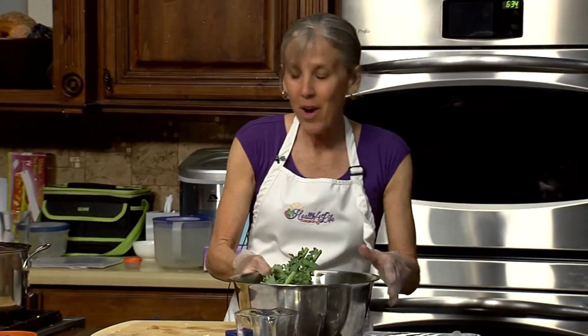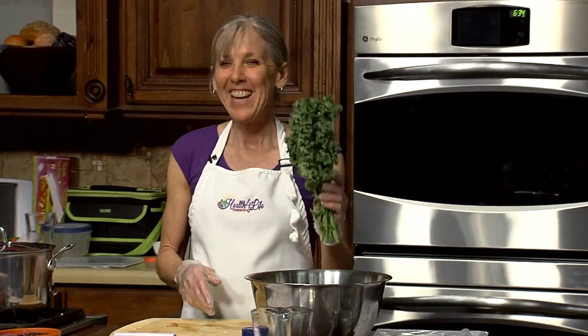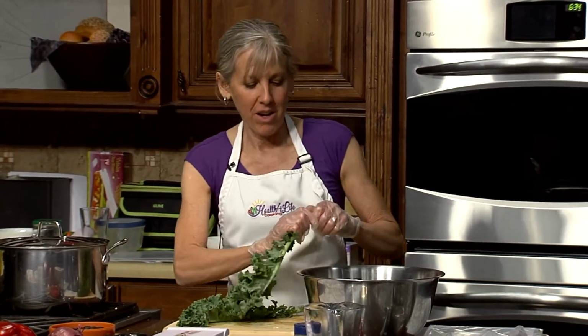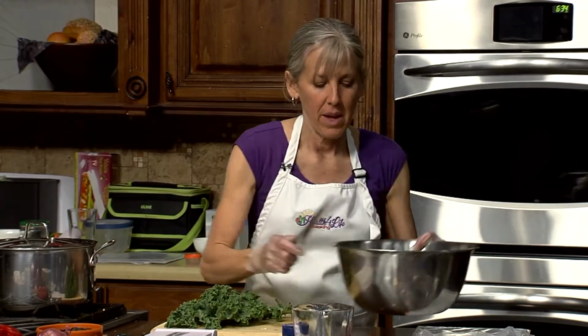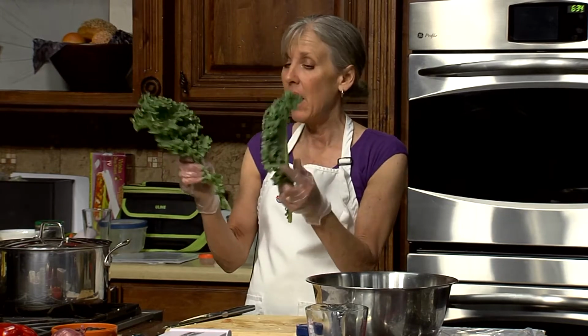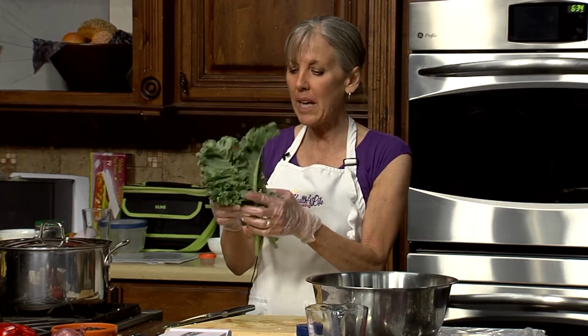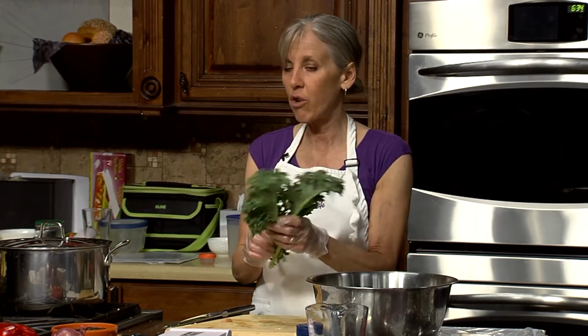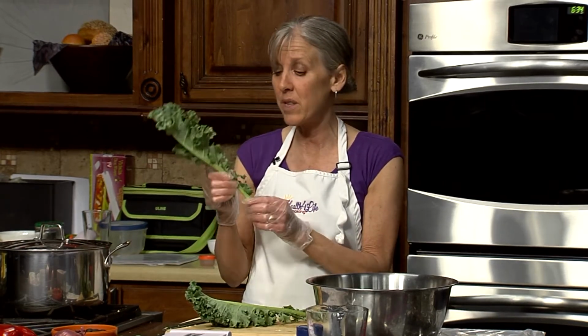I hope you're all familiar with kale. It's your highest antioxidant leafy green, or one of them. It's rated like 1,000 on high antioxidant units. This is a curly leaf kale. A lot of times when I'm cooking it, I use the stalk, because if I'm putting it in a real chunky cooked dish, the chunks of that stalk are great. I feel like the stalk is like the bloodline to the plant. There's nutrients in there. I don't want to throw it away.